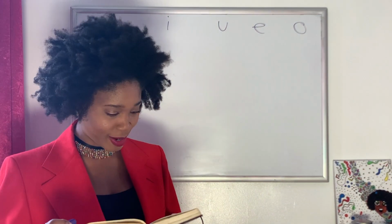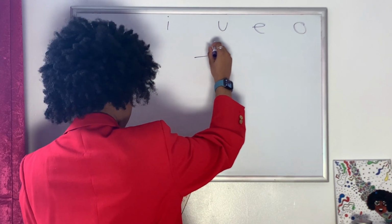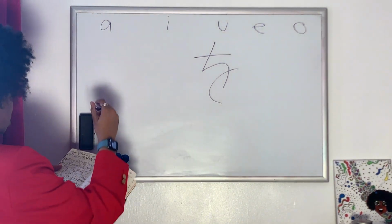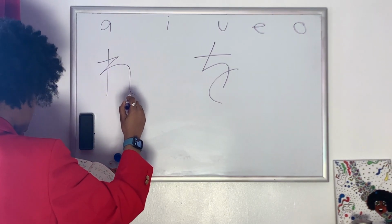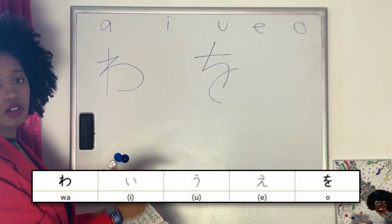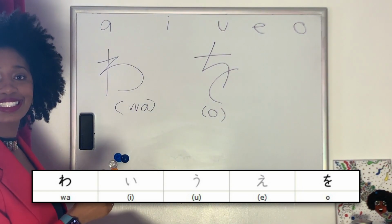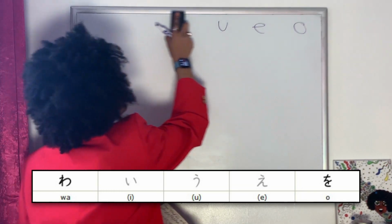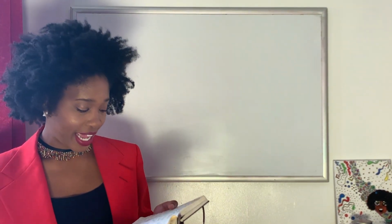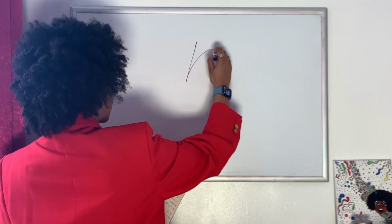I don't know if I'll do this next week. We'll see. So now the W sounds, wo, which is used a lot. It's like a grammatical thing. Oh, it's only those two. What? Why am I drawing a red? What? Oh. That's it. The last and final member. She ain't got nothing to do with no A, I, U, E, or an O. It's N. That's it.